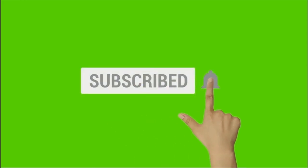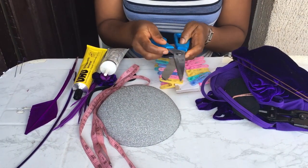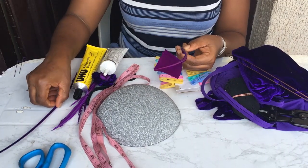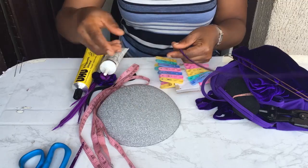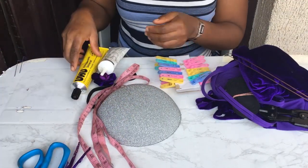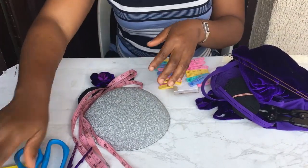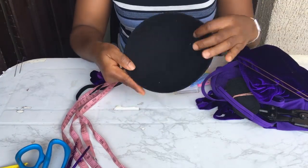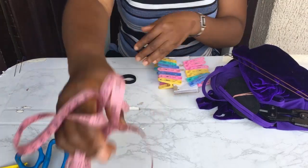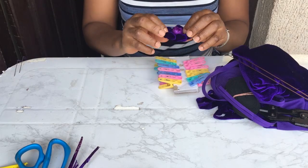Okay, so I'm going to start off with the materials needed to make this velvet loopy fascinator. We'll start with our straight scissors, then these arrow feathers, then these quill feathers, then these, I think, are called spiky feathers if I got that right, then Uhu Gum B6000, then that's our bishop cap, that's a ready-made cap, I didn't mold it, that's how it comes in the market, then measurement tape, then the elastic band, then this is the rose I made.